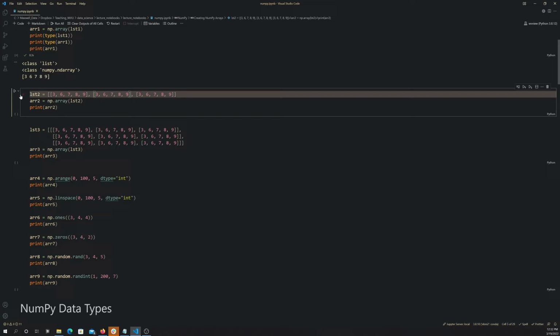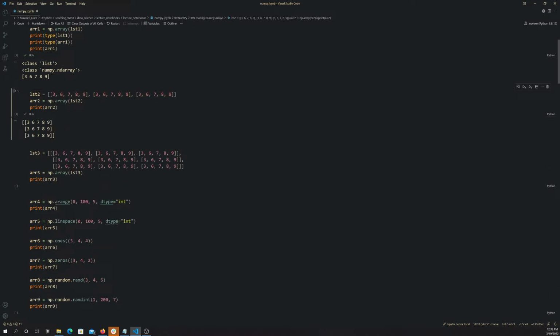Okay, so what I'm doing here, let me just show you this, is I'm making a two-dimensional array, or a matrix. You can see that I've got two sets of brackets here. The first row of values is the first row in the array, and then the second's the second, the third's the third. So we basically have rows and columns, right? If I wanted to grab one of these values, I'd have to say its row and column, or its position in dimension 1 and its position in dimension 2.